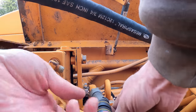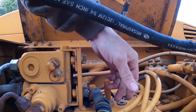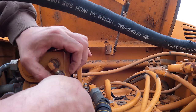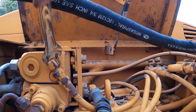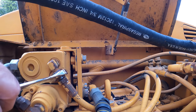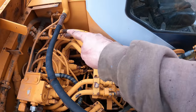Wow, I'm really surprised that didn't have any fluid coming out. Okay, so now that's so much nicer. Now I got room here to do something. So I'm thinking I should just get this line taken off here. That's the one that goes to the tank.